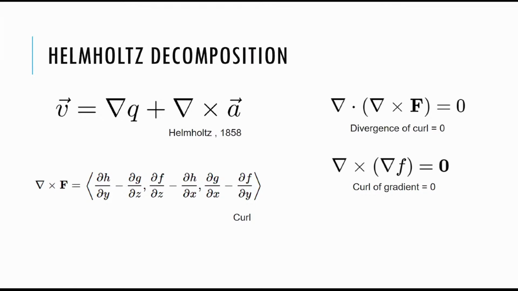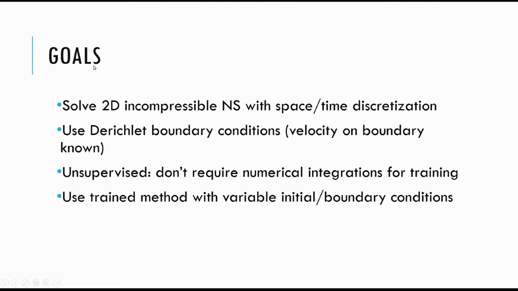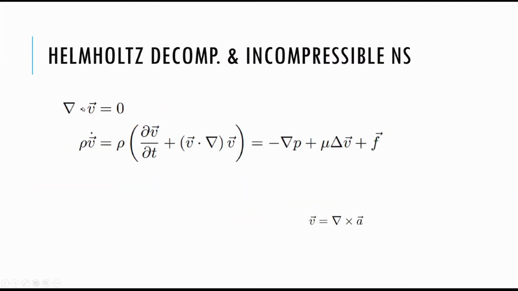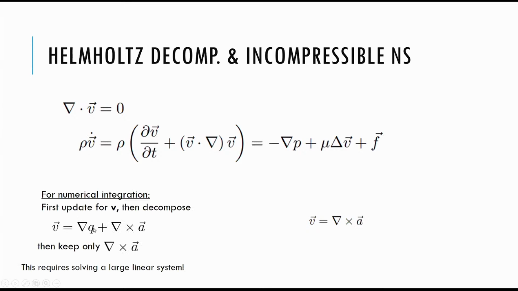Well, it's actually used already in a lot of numerical integration-based solvers, right? So even when you're not using machine learning, what you might do is you might look at your equations here, right? Here are your two equations. This is your momentum conservation, and this says, okay, we want the flow to be incompressible. Well, what we can do is we can simply update our velocity field and then decompose it into two parts and keep only the second term, the term which is divergence free, which represents an incompressible flow. And indeed, some numerical solvers simply do this, right?